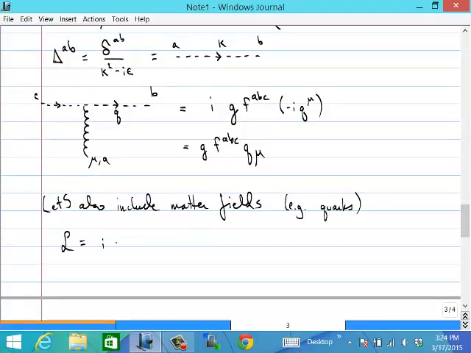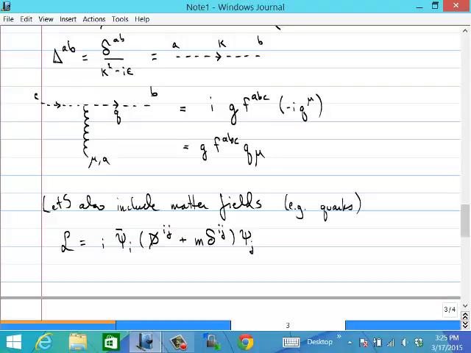Well, this is just the kinetic term that we've written down several times before. So here, just to make things a little bit more clear, I'll write out the index i that labels the different fields in a representation of the Yang-Mills gauge group. So the kinetic term is just the covariant derivative D slash plus m. And here I'm multiplying the m times the delta_ij, just because I've written out the representation index explicitly.